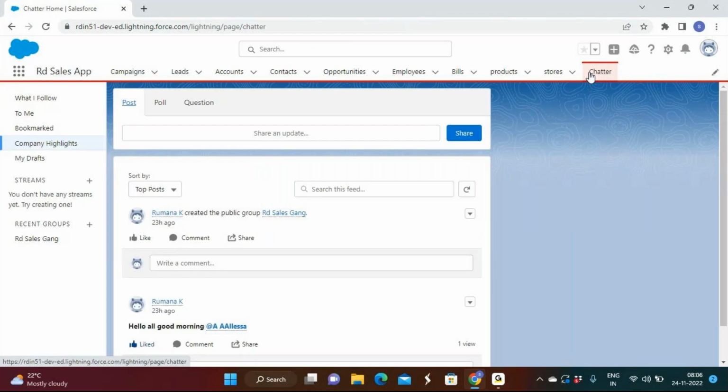So whenever a record is created on the bill object, meaning whenever a customer purchases a product, we want to send an email to the customer saying thanks for purchasing the product with us. And we want to post a message on notification and post to chatter saying that today we had a sale, and so-and-so team has closed this deal. That message we want to pass to the chatter group, as well as internally to all the users as a notification.